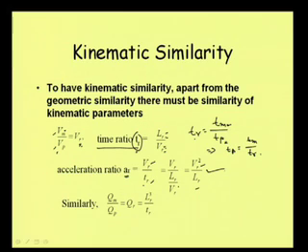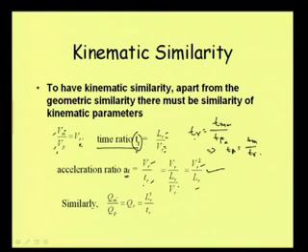Similarly, suppose we are interested to know what will be the discharge in the prototype if in the experiment we are getting a discharge for the model. For obtaining that we need the ratio of discharge, that say we call as QM by QP, so Q ratio or discharge ratio QR. So, how can we get this? We know that volume by time is the discharge. Now, what is volume? Volume is nothing but length cube. Already we know the length ratio. So, we will have length ratio cube divided by time ratio.